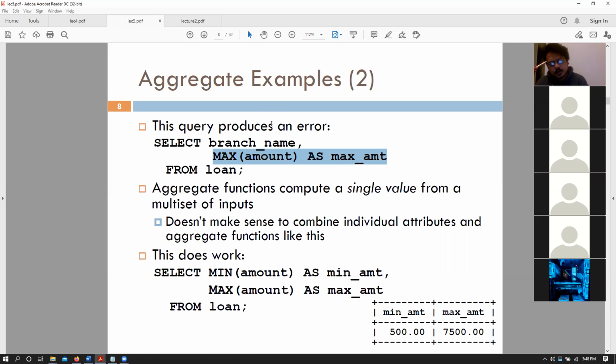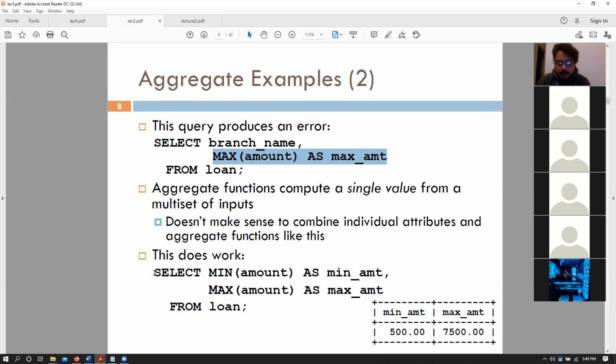Most database systems would actually give you an error. However, MySQL and MariaDB are completely fine with this particular statement. So we can actually configure MySQL such that it still considers this to be an error. However, as of now, the current implementation of MySQL just gives you a result for these things. Okay, very good answer.